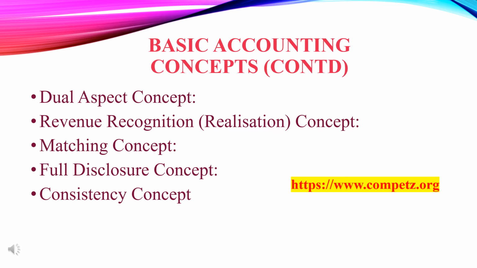Okay. Then the next concept is the consistency concept. Consistency means continuous. It states that the accounting policies, practices and principles followed by each and every enterprise should be uniform and consistent over a period of time, so that the results can be compared with each other, right? Comparability results when the same accounting principles are consistently applied by different enterprises for the periods under comparison, or by the same firm for a number of periods.